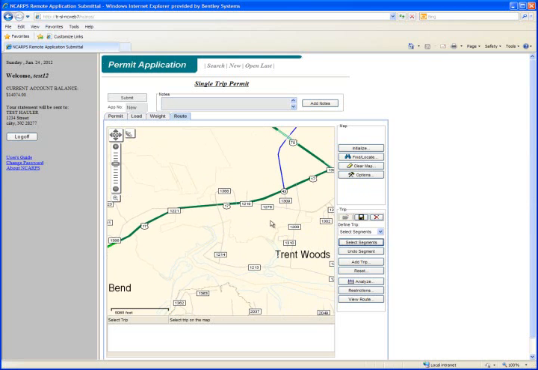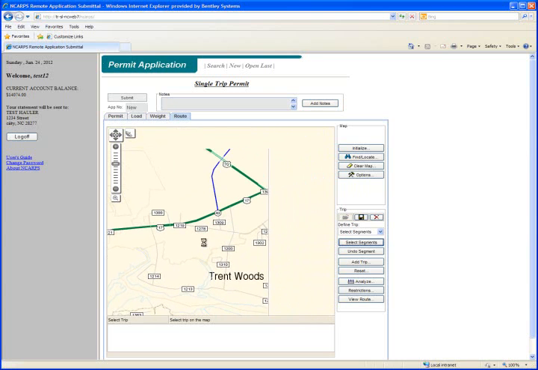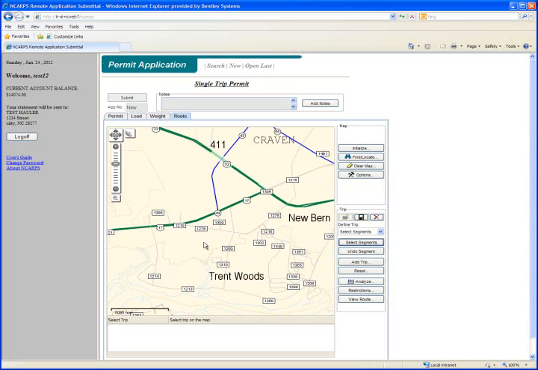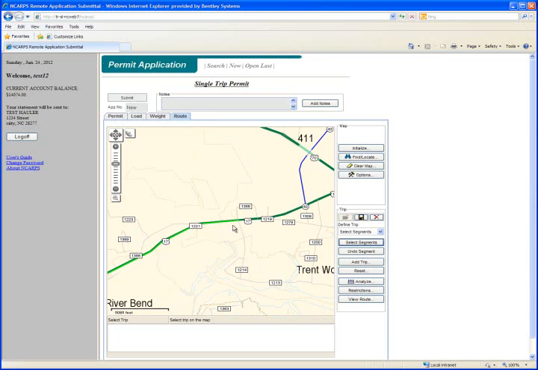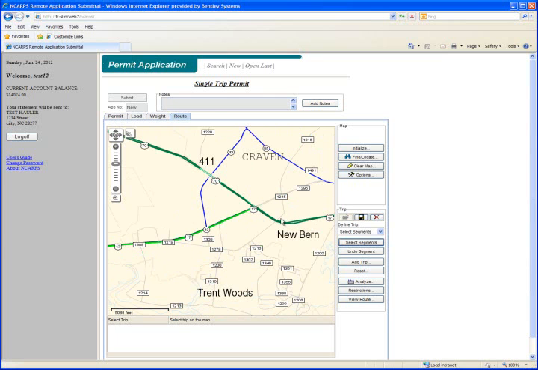Scroll the map by clicking in an open area of the map, holding the left mouse button down, and dragging the map. You can also use the directional arrows on the zoom control or fit the map as needed. Anytime, you can also zoom in and zoom out. You can use the zoom in, zoom out control bar in the left top corner of the map. We can also keep clicking along US 17 until we get to the intersection of US 70.